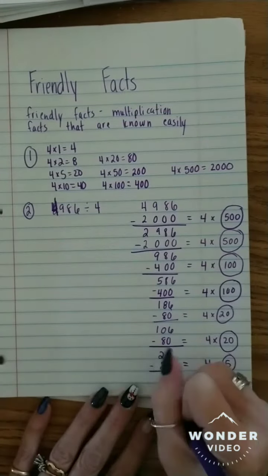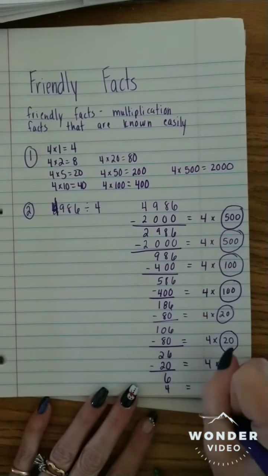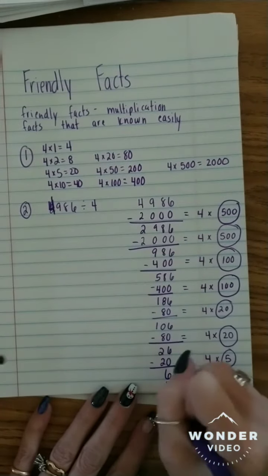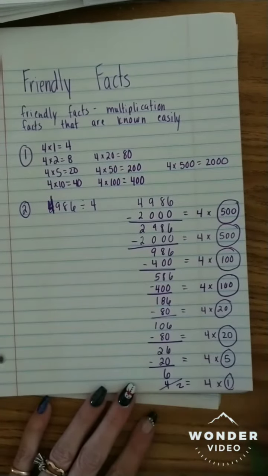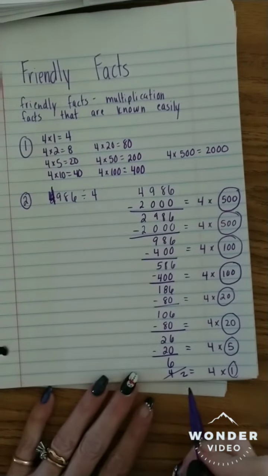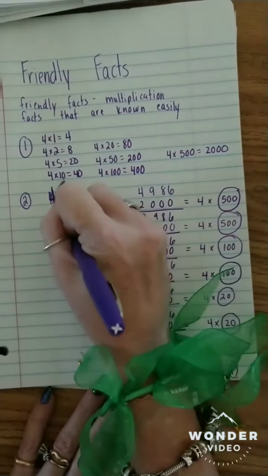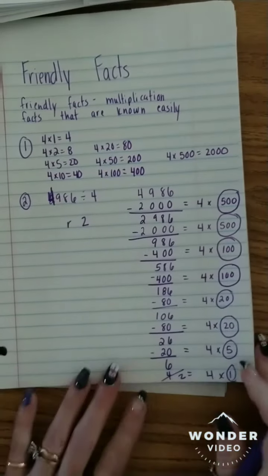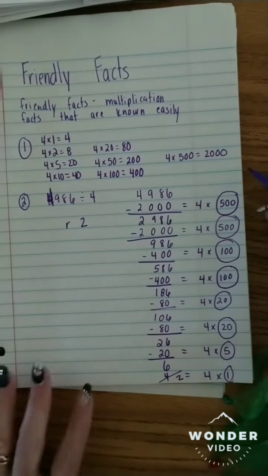That's another 80 that I'm taking out there. And that's 26. So now I need to go, oh look, I can do this. I could do 4 times 5, which is 20. And that leaves me with 6. And then I can do 4, which equals 4 times 1. Circle that. And that leaves me with 2. So since that 2 down here is less than my divisor, I know my remainder is 2. And now my quotient, the step 3.